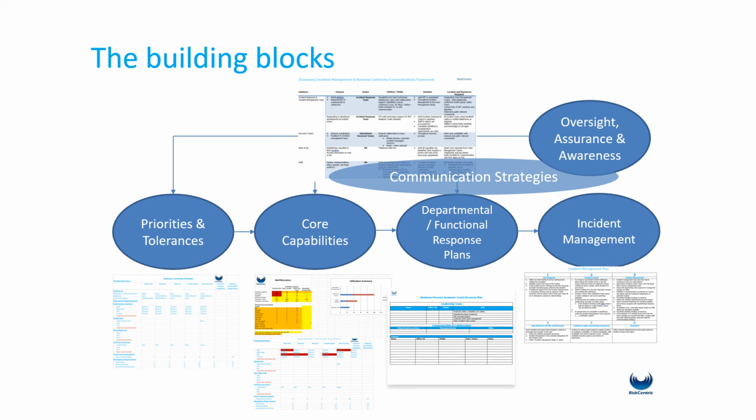Our final step is putting in place a process to ensure that our plans stay fit for purpose and that the wider organization is aware of what will happen if our plans are invoked and what they will need to do. So you can see, although we often use the term business continuity plan, it's actually a framework of several components that help us to focus on priorities, ensure that we have the overall capability to meet those priorities, and define actions to be taken by different parts of the organization during a major incident and/or operational disruption. And finally, we have a process to ensure that we can keep our plan relevant and up to date.